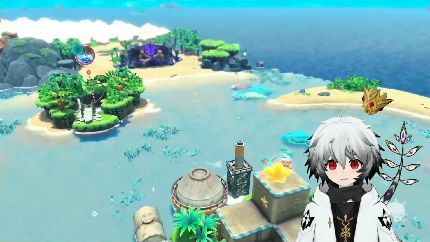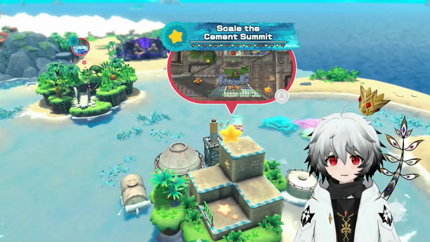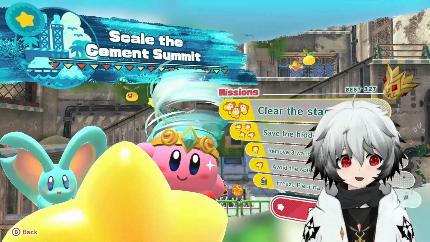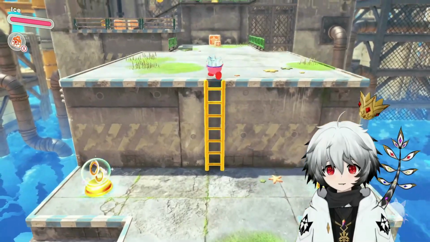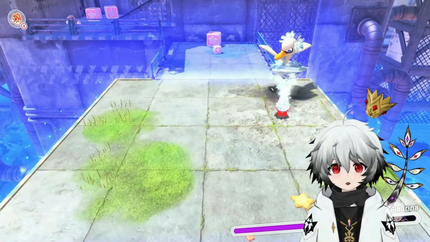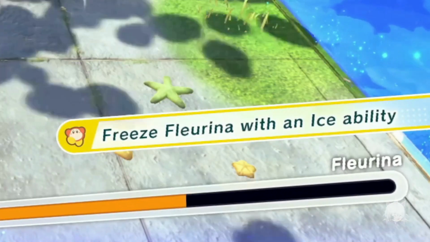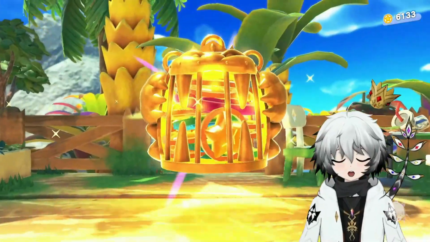Alright, fast flowing waterworks. Bye-bye! There's a rift there, and another rift there, yep. This might be a big episode, because I might as well just finish this world. I'm having too much fun, to be very honest. Alright, Fluorina! Chill! Why are you so hard to freeze? Oh, right there! Oh, I see. You have to freeze her at the middle. Okay, and we are good.